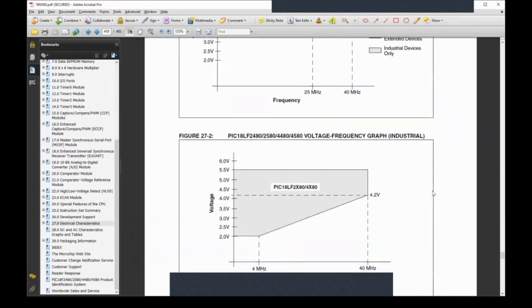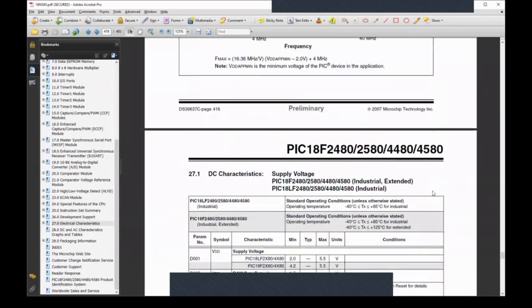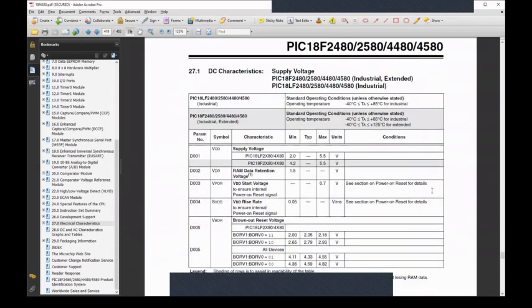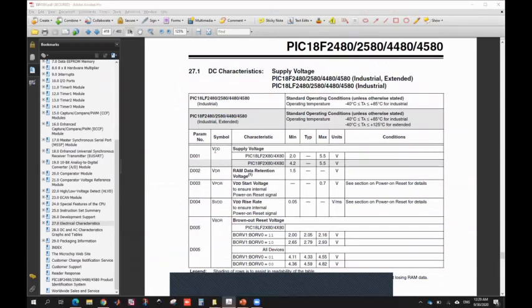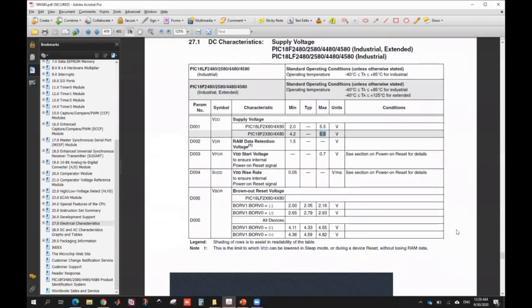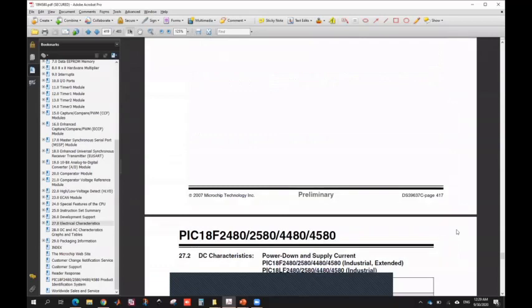So all these specifications you can find here. You can find here VDD. What is the range of VDD that you can use on these microcontrollers? It is 4.2 to 5.5 volt. So all these details you can find in the data sheet.